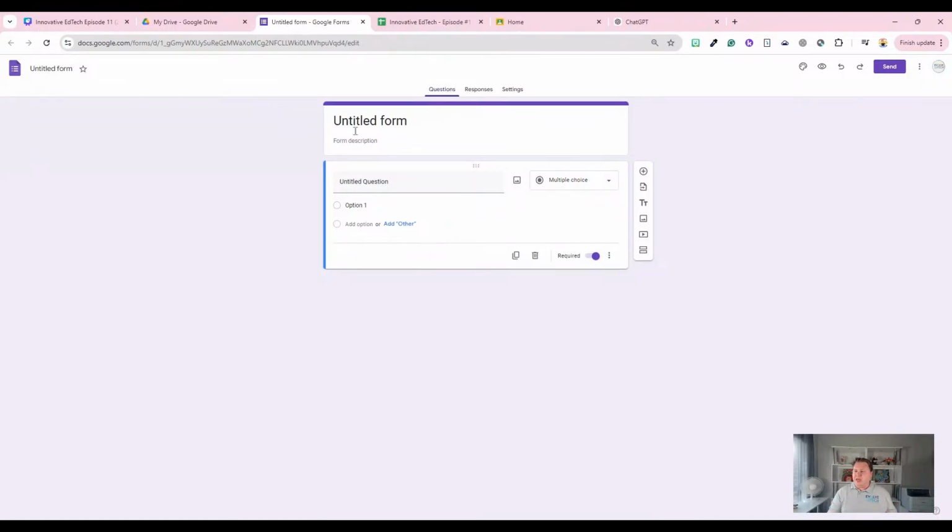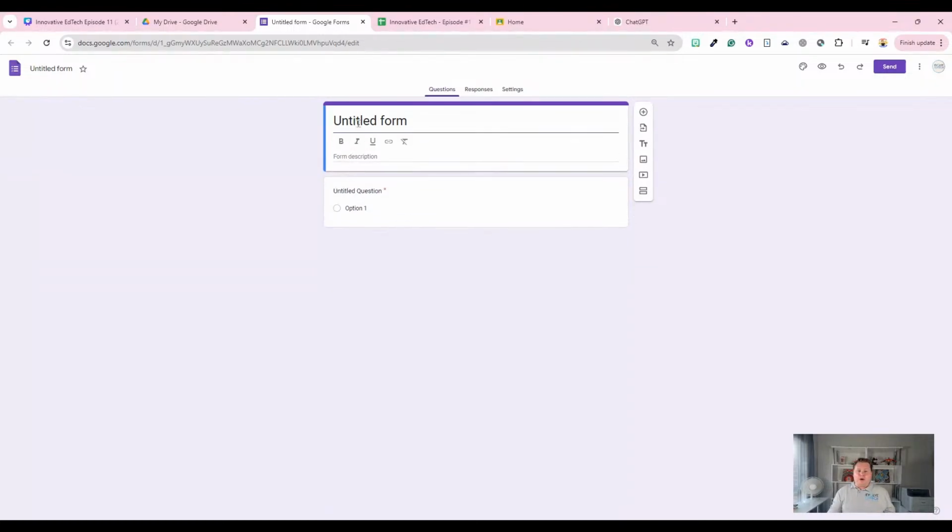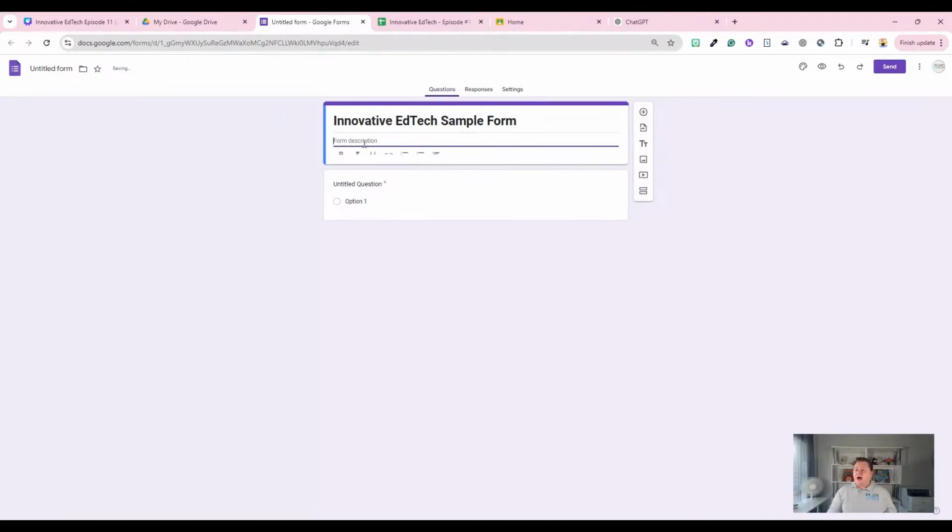So I'm going to start off with this top box, which is where we are going to put the name of our form. If we create one now, let's call this the Innovative EdTech Sample Form. We also have the option to bold, italicize, underline. We can also pop a link in here if we would like to. So if I want to bold that, I can do that as well. I can also pop a description of this particular form in.